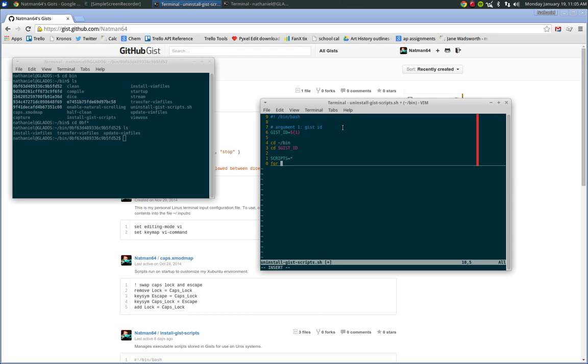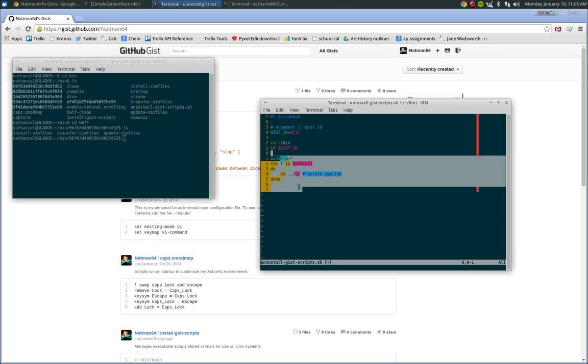So scripts equals asterisk, which gives us now a list in there of every script that's in the gist, and then we want to do a for loop: for f in $scripts, do. And that's the structure of our loop. Going to loop through those 3 scripts, and for each one of them we want to delete the symlink that's actually outside of the folder, which is pretty simple. It's just a call of the rm command, rm ../ which directs it to the parent directory, then your $f. So what that loop does, what these 5 lines do, is just deletes all of the symlinks in there.